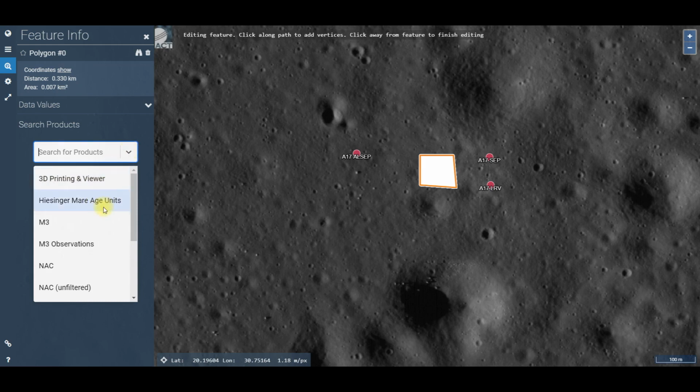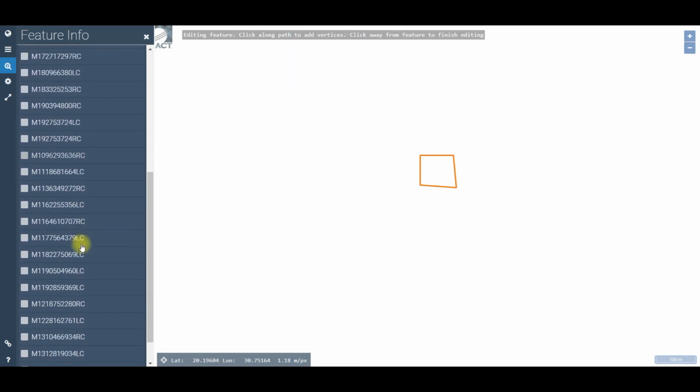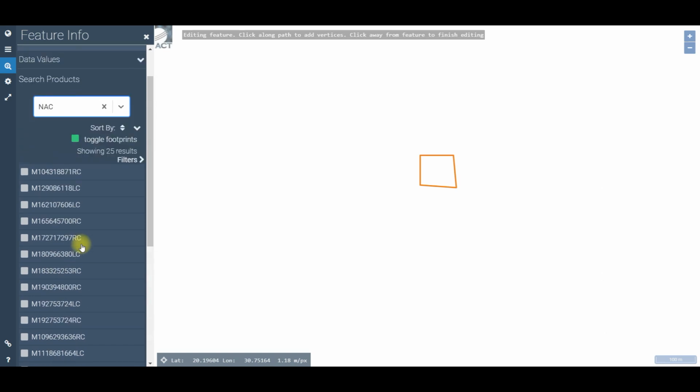There are different kinds of products available from LRO. In this case, you want to view the images, so just select NAC, which is the narrow angle camera on the LRO. You will then have different images that have been taken over the past 10 years.